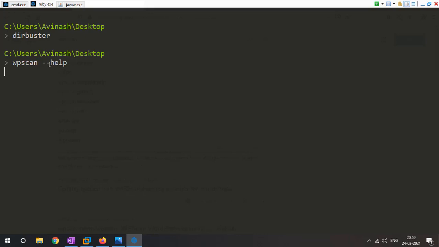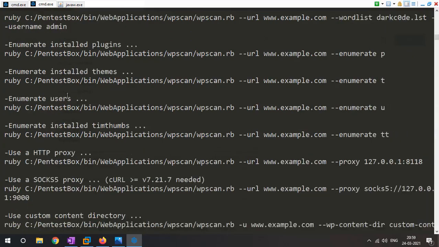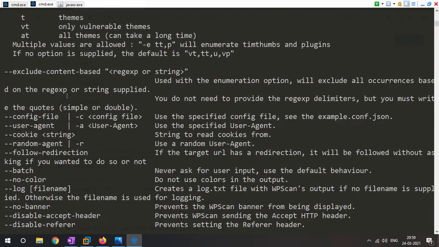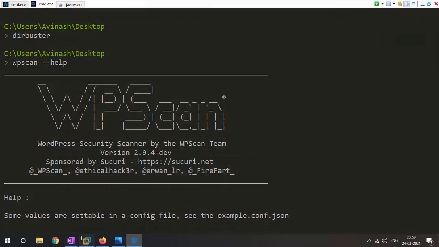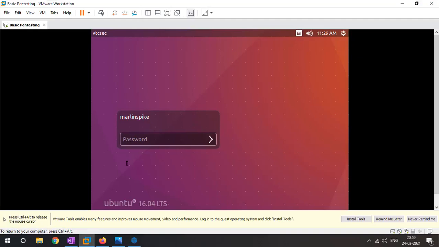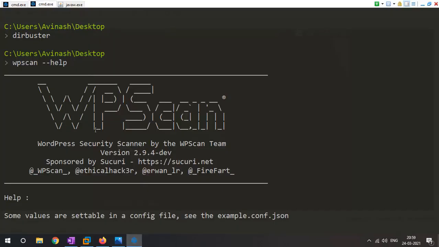Now this is going to be your homework. You're going to tell me how to use this tool. So you're going to check this out on any target. Now, don't take any random target from the internet. It's going to cost you a lot of problems. Check this after we move on to the exploitation lecture, where I will show you how to set up this lab, because this lab has a WordPress installation. So that's going to be your homework for that lecture, and I hope you will do that.